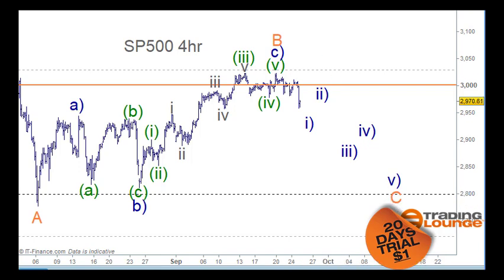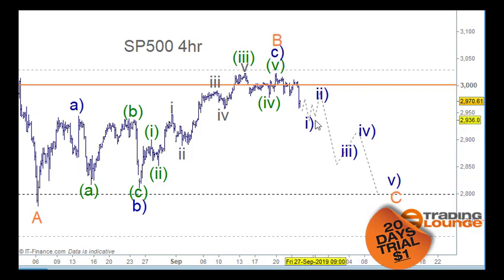So in this case, we would also need to see, we know that we've got 5 waves in this first little leg here, then wave 2, wave 3 here, so we can look at wave 4 and then wave 5 down here, and then the A, the B and the C wave for wave 2, and then a stronger move down for wave 3, 4 and 5 coming into this space here.